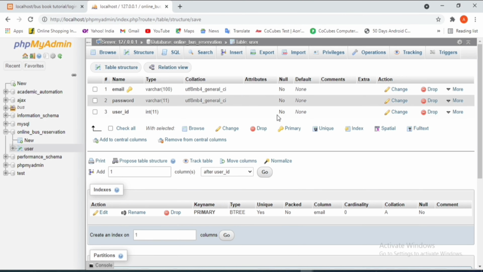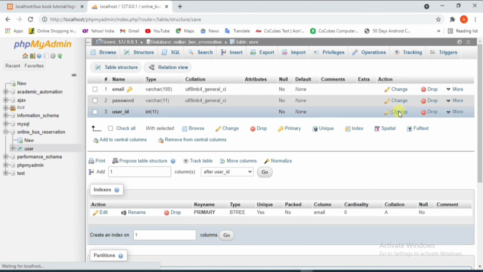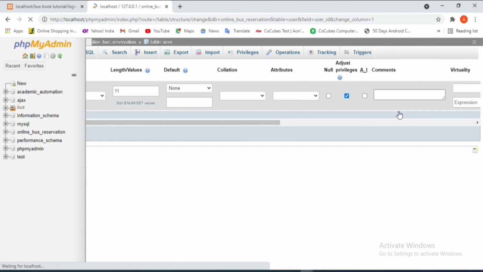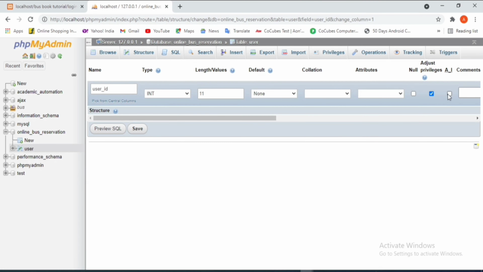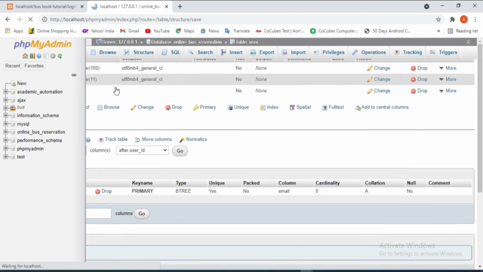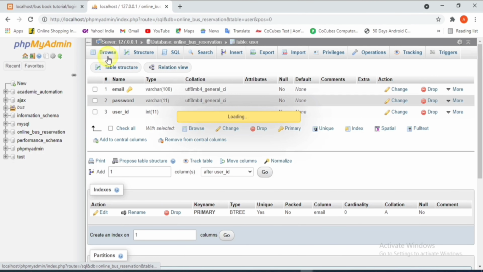Why? There must be some error, I think. Okay, save it first and again provide some data.